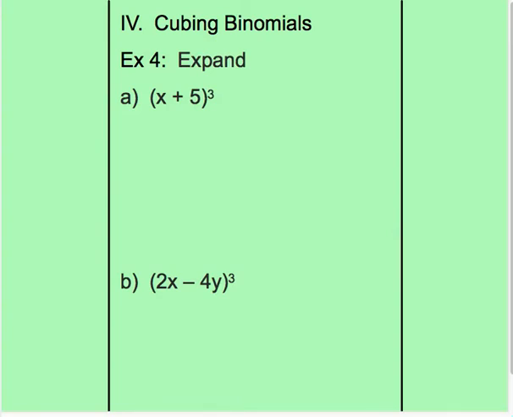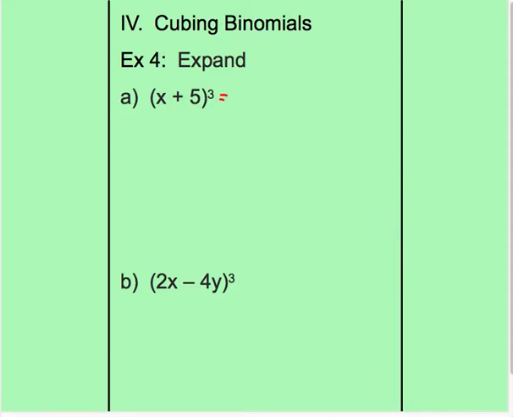In this last video, we're going to take a look at cubing binomials. Now I have the formula for cubing binomials for you on the vocab sheet, so make sure that you refer to that if you don't remember how to cube them on your own. So the pattern is that the coefficients go 1, 3, 3, 1.